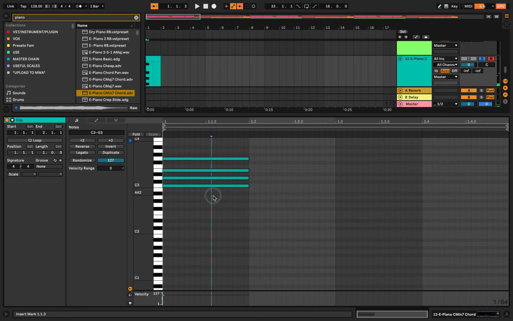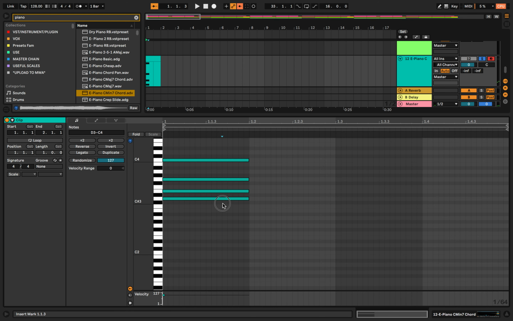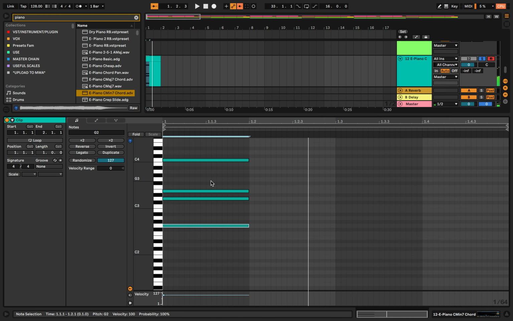You can now invert these chords. So if you highlight this and take it up an octave by pressing Shift and up, it will now invert this chord, and you get a more interesting tone. We can also invert this chord and get something different. We can also bring this chord down and get something different again. So there's always different combinations of scales and chords.